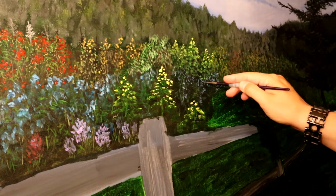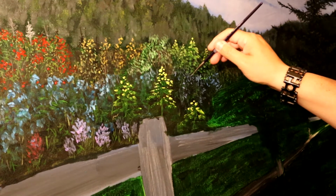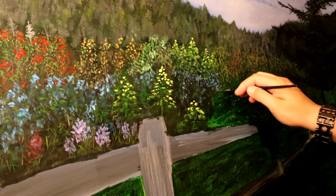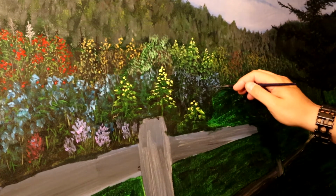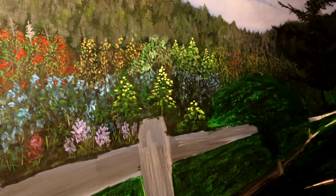I'm going to start at the top of where these flowers are going to be living with the most paint on my brush up at the top. Work my way further down as the brush is losing paint. So down here below where it'll be a little bit more shaded probably, the marks aren't as noticeable.